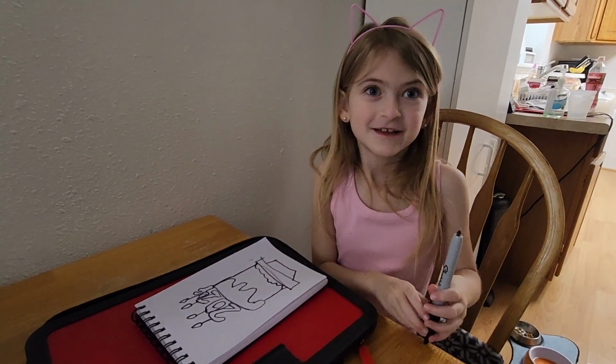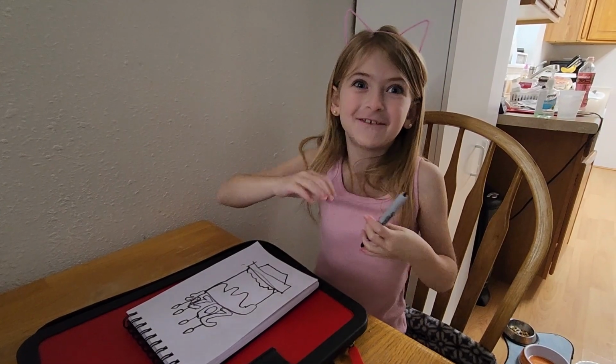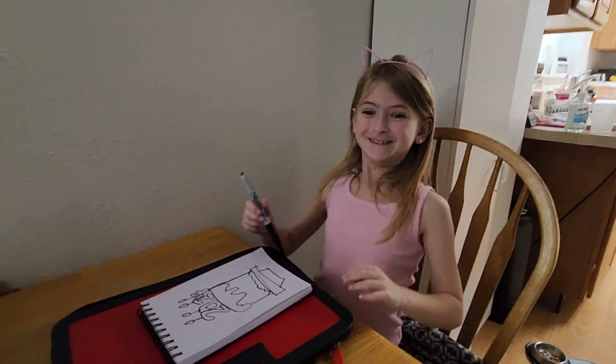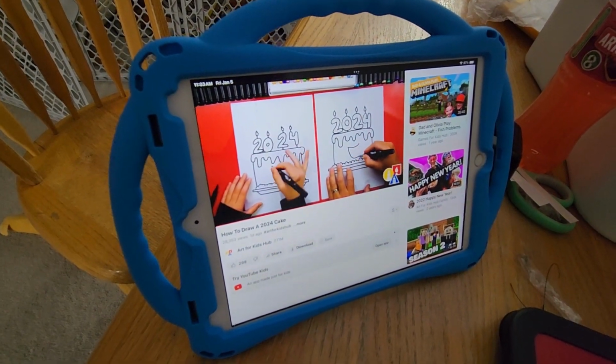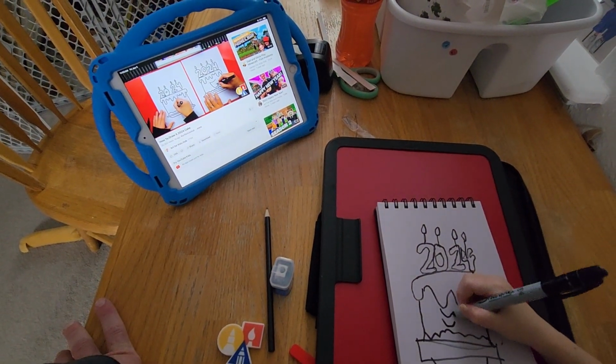What are we missing? Funny face. Yeah. What are they missing? A funny face. Oh, a funny face. Are they pretty funny in their videos? Yeah. So this is them doing that, and then they do it. It's the dad and the daughter, right? So let's see if we can see. Oh, look, all three of you guys drawing at the same time.